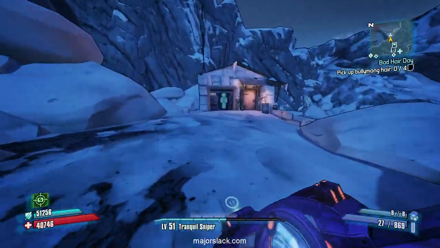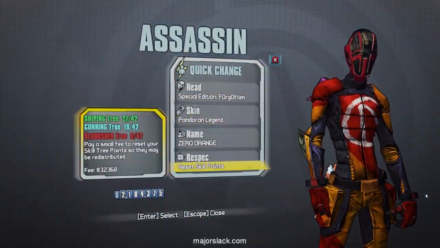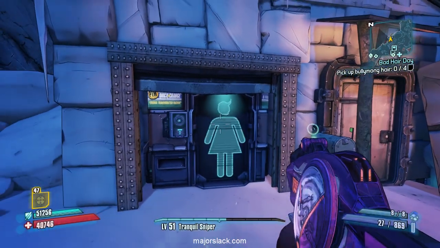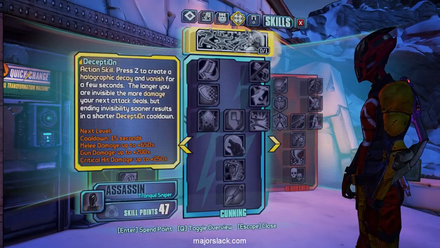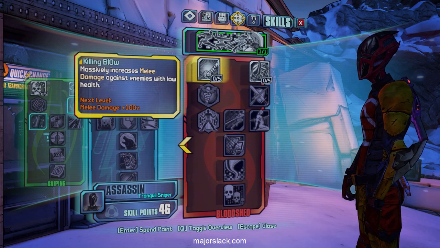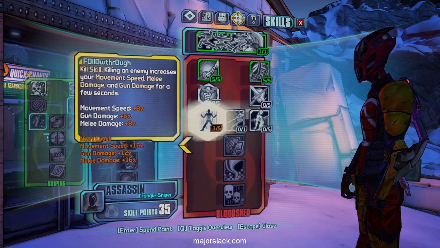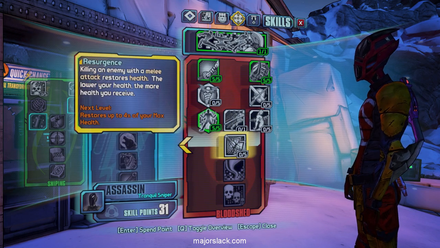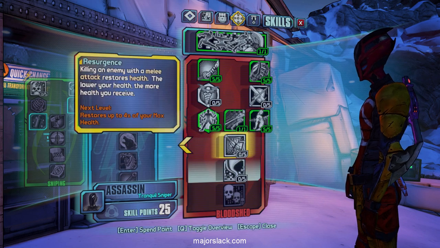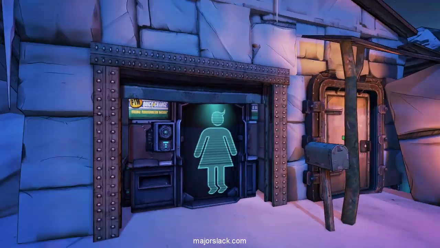I figure the best thing to do is spec into melee. So let's do that right now. It's gonna cost us 30,000 bucks. It's okay, we got 2 million. Five in the Killing Blow. Five in the Iron Hand. Five in the Follow Through. One in Execute. This is gonna help out a lot. Five in the Backstab. Five in the Resurgence. And of course, Many Must Fall.